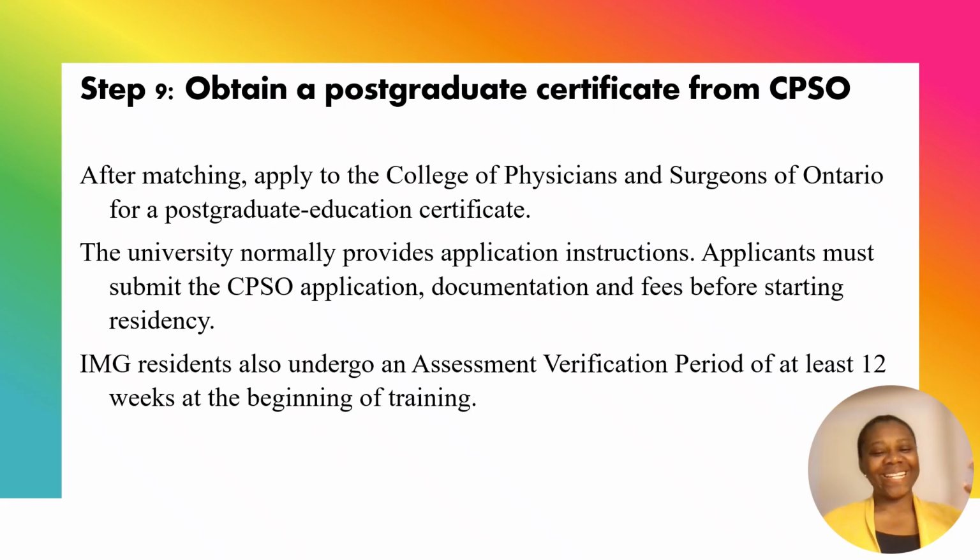Step 9, obtain a postgraduate certificate from the College of Physicians and Surgeons of Ontario. After matching, apply to the College of Physicians and Surgeons of Ontario for a postgraduate education certificate. The university normally provides application instructions. Applicants must submit the CPSO application, documentation, and fees before starting residency. All this information is going to come to you per time based on the stage or step where you are. It is not something you need to worry about, because they will keep you informed.